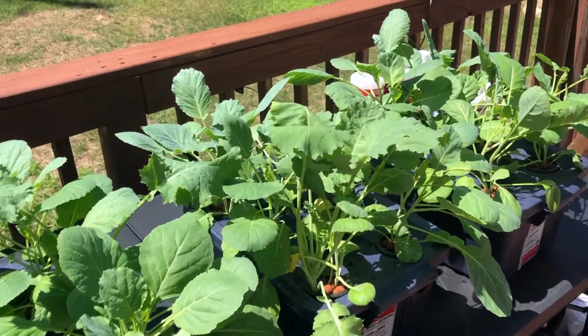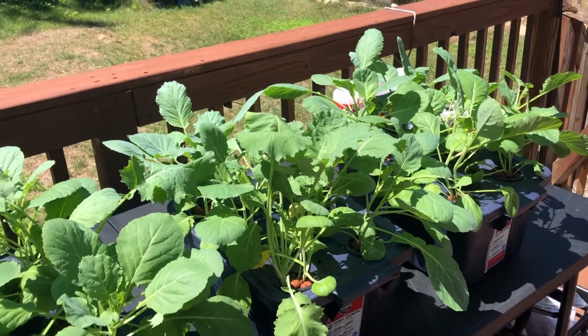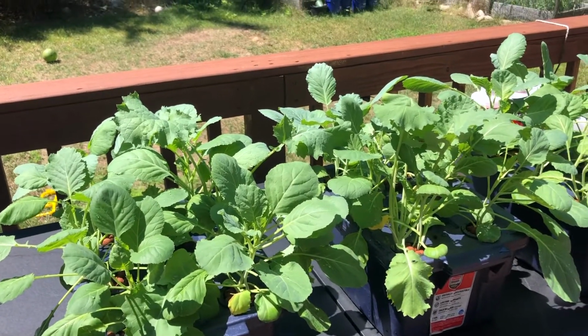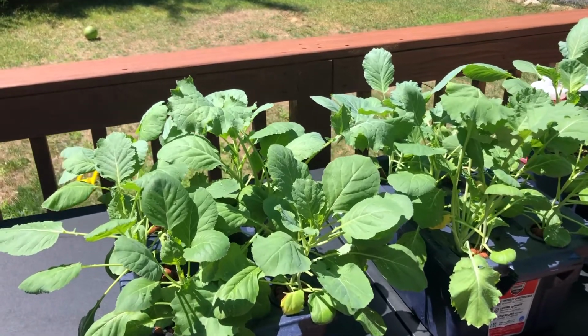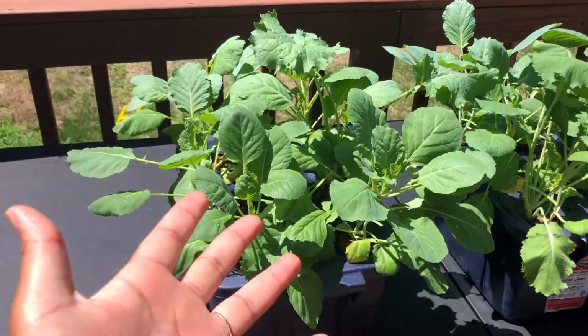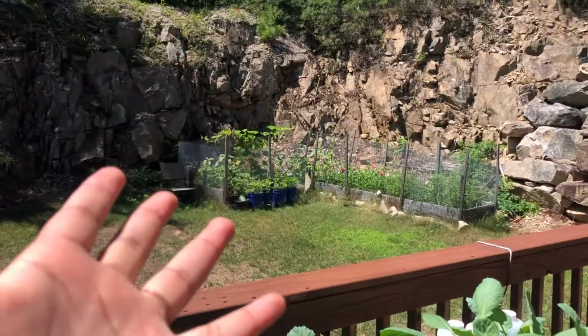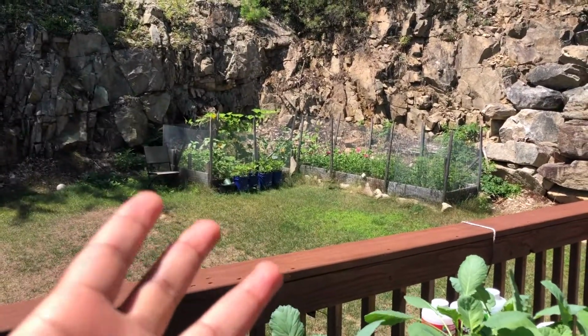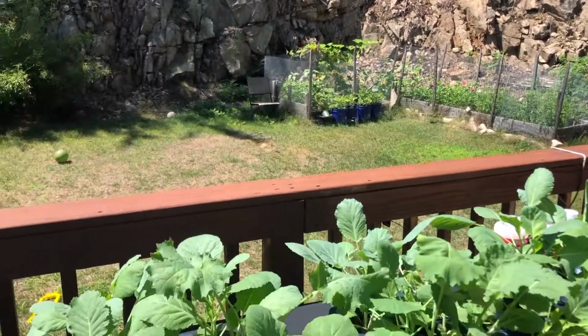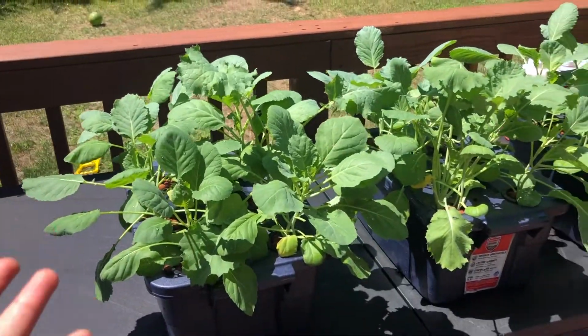Overall, I would definitely recommend using hydroponics to grow your collard greens or your kale or really any other leafy greens. I think for my particular situation, it works better only because they have a chance of surviving. If they're in the garden beds, they have no chance whatsoever because they will get eaten by bugs, caterpillars, things like that. But in here, I don't have that issue.